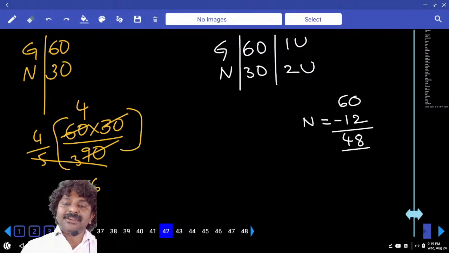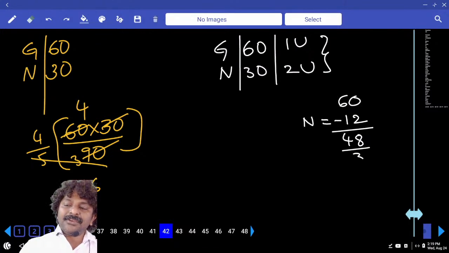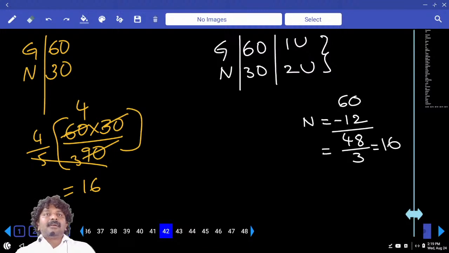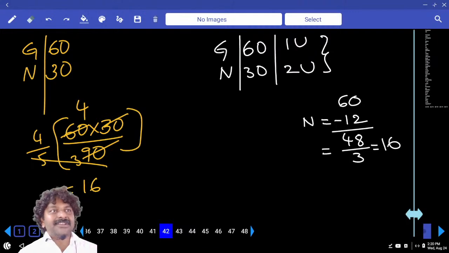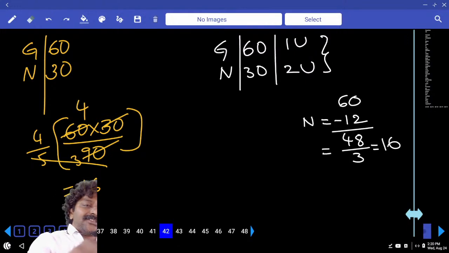So this 48 units of work is done by both together. Both together will do 3 units. 48 by 3, 16. Even here also, I did not use the traditional method, which is one day work concept. But before going to this simplification, I verified something and said 2 options are there. Can you recollect?